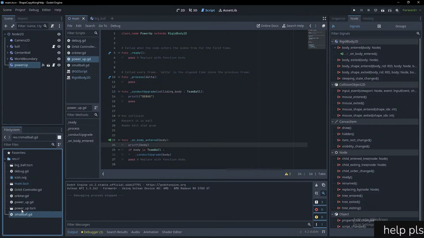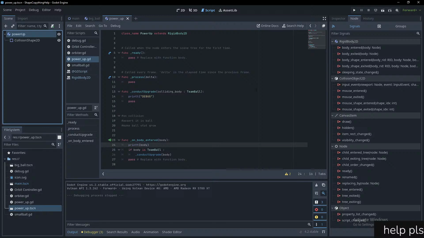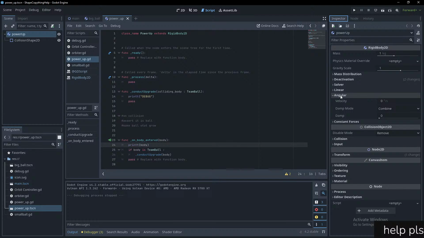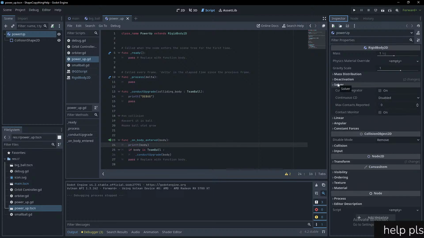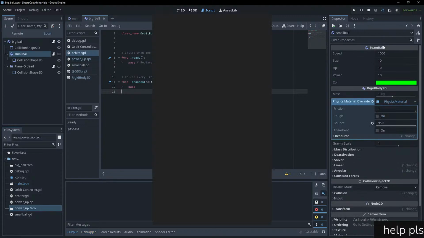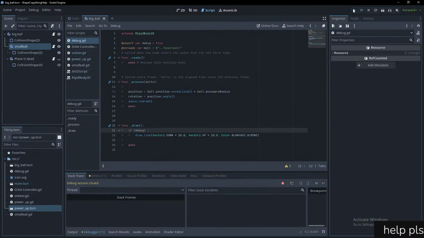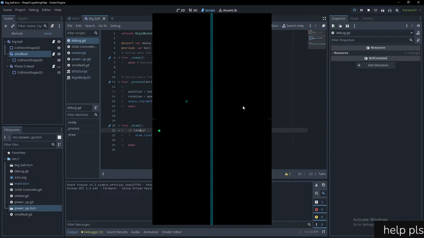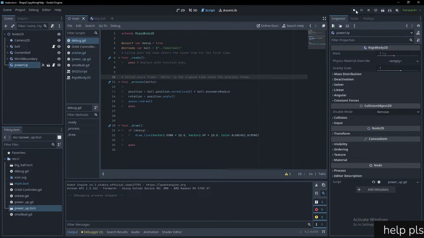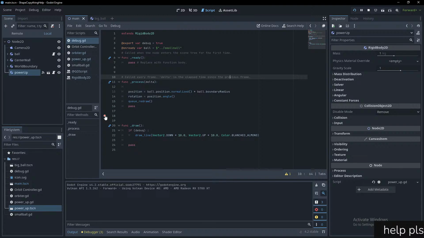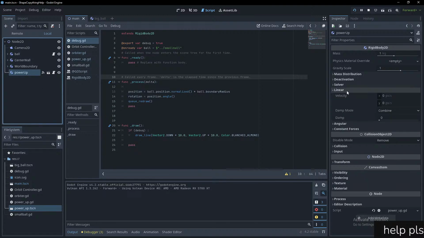Let's go to our power-up scene. And now it should work. Haha. Oh. Let's run the actual scene. You have done nothing. You have lied to me. I think we're good now. No, we're not. I'm continuously being lied to.